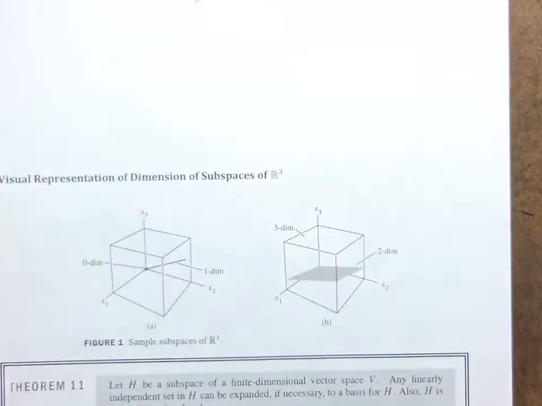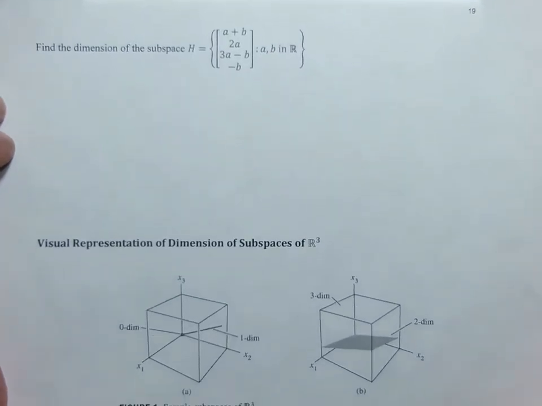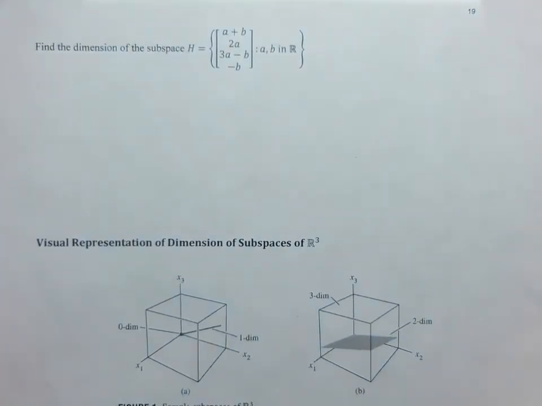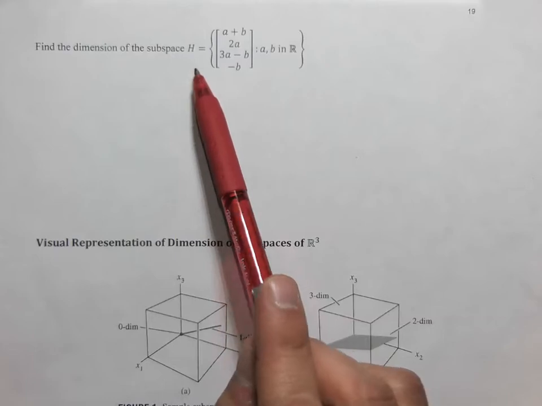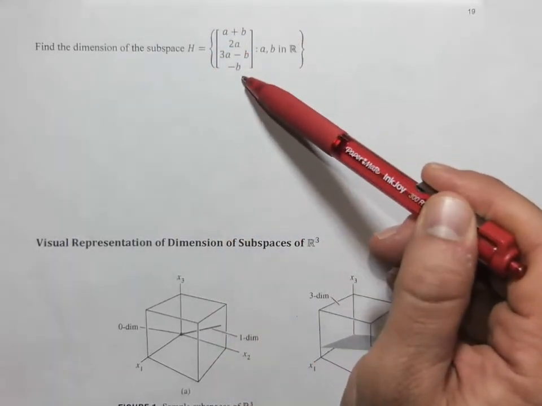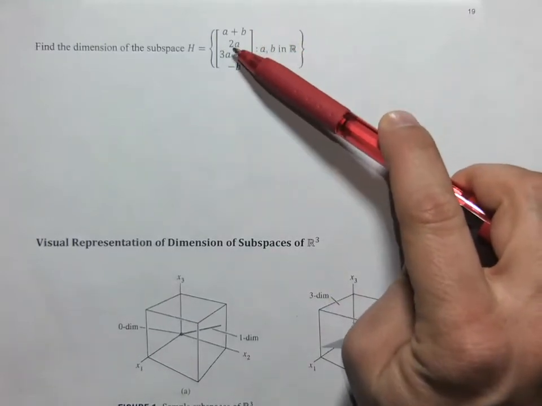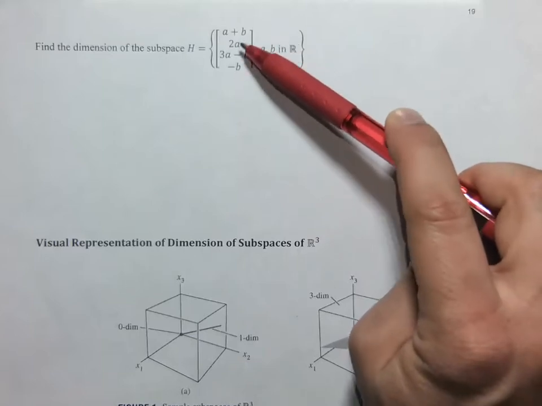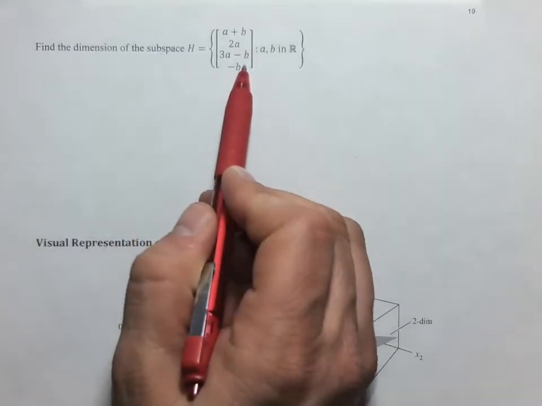So let's take a look and relate it back to some things we've seen in past sections, and also get an additional visual representation of what we're talking about. We saw problems like this in the basis section, maybe, where H is defined as a subspace of R4, where we're specifying what the components need to be. So it's 4-dimensional, but we're specifying each entry in some way. Let's find the dimension of this subspace.